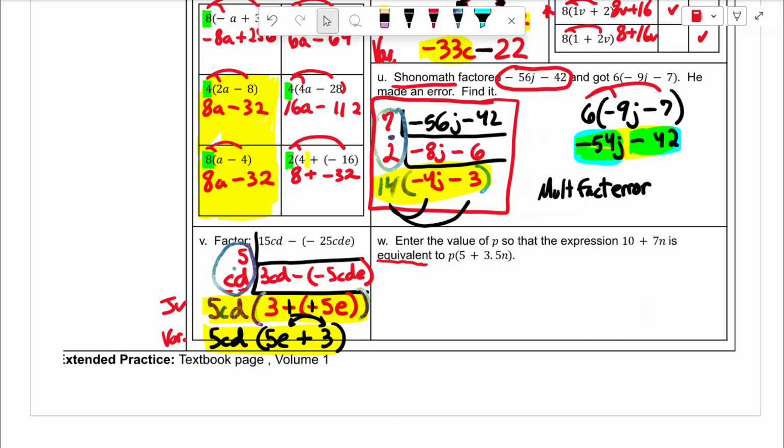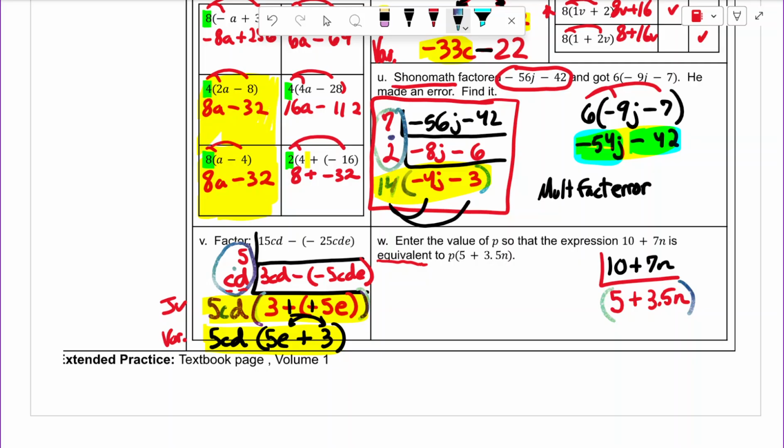Okay, we are back. Tough problem, isn't it? Let's find out a good way to solve this based on what we learned today. Well, we learned about factoring, and this 10n plus 7n is the simplified form of this, what's it called? Factored form, okay? So let's go ahead and set this up like this. And you can see that with 10 plus 7n, there is nothing we can take out down here. But we can see that the answer is 5 plus 3.5n. I'm going to use that to write down here 5 plus 3.5n, and that is supposed to be the answer.